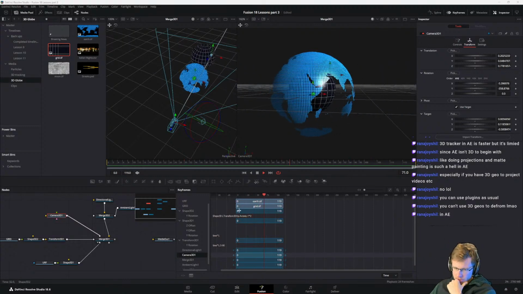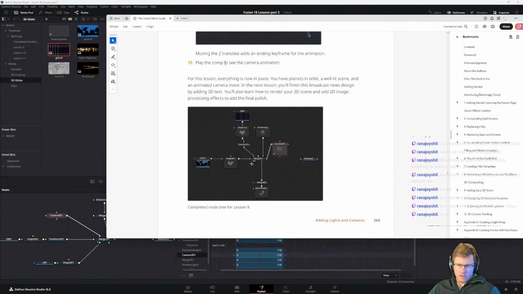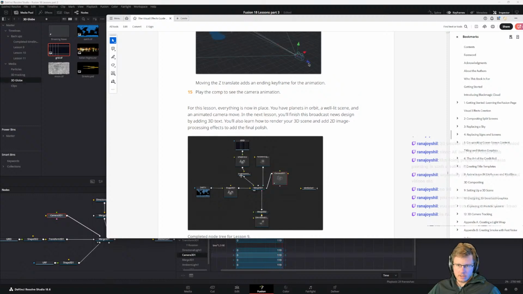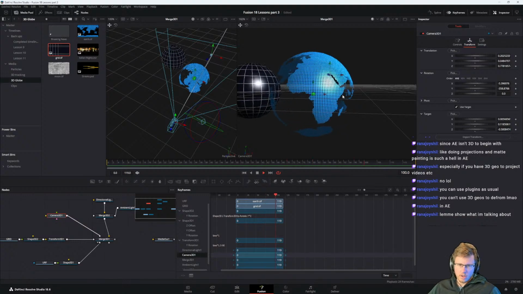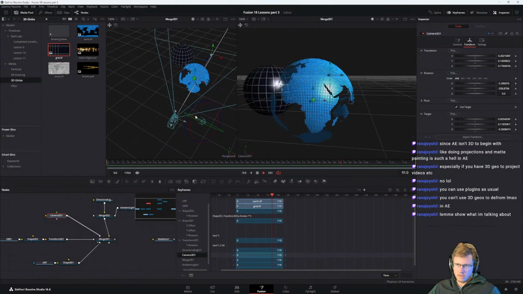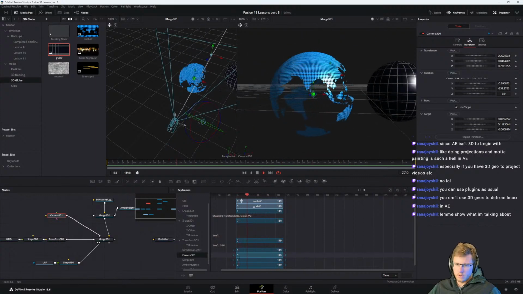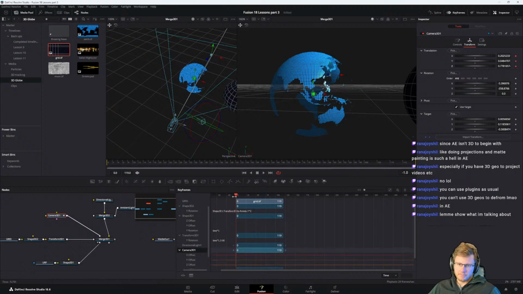I should do some projection type things. Projections. So in Viewer 1, drag the camera Z. So if we go here and put the translation, we just put keyframes here.